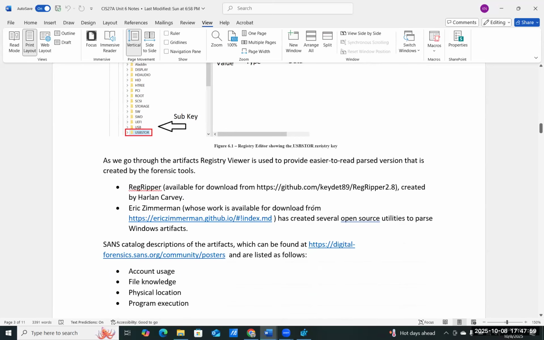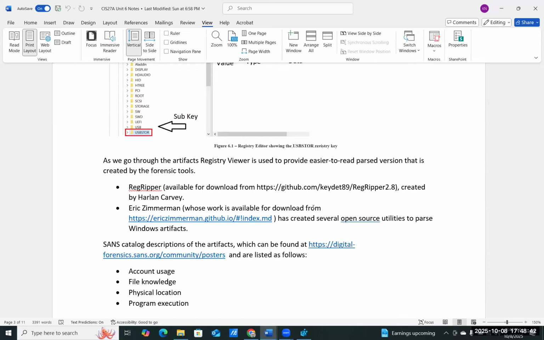Okay, so we talked about a lot of these registry files, right? But when you find it, if you double click the file, it's going to ask what kind of application you want to use to open it. One tool you can use is RegRipper. It allows you to pull information from the registry and parse it into a text or XML file, which is great when you deal with many accounts, because it puts it into a format similar to what you see in Excel. That way you can look at specific things for each account.